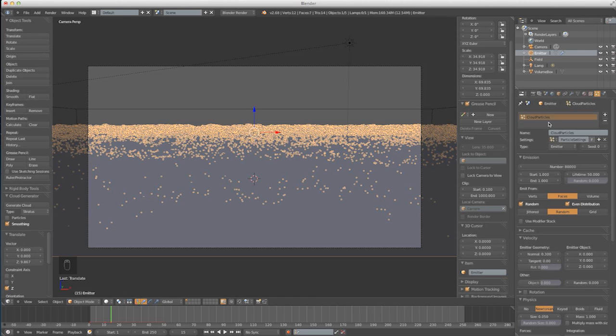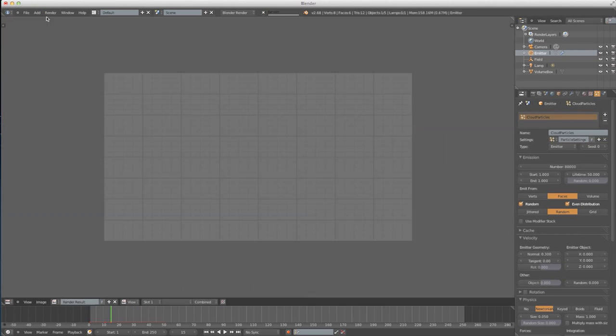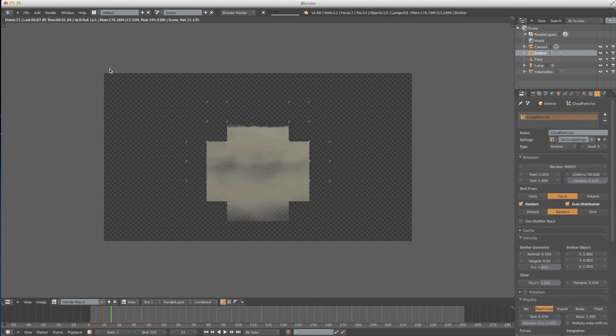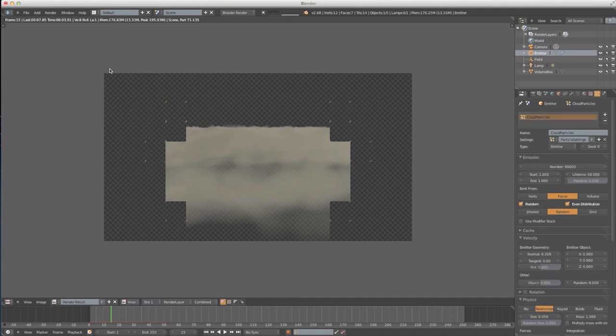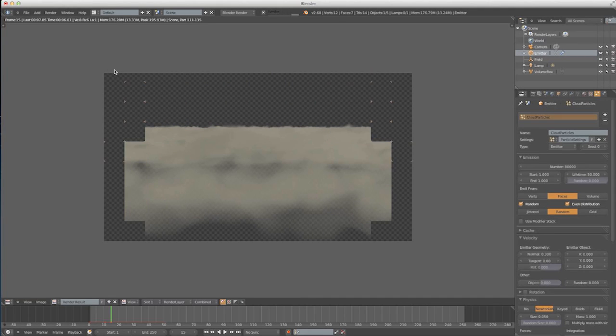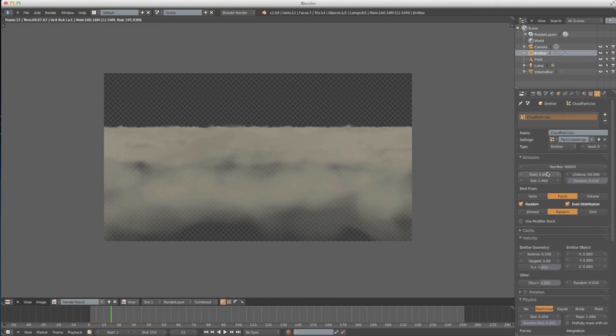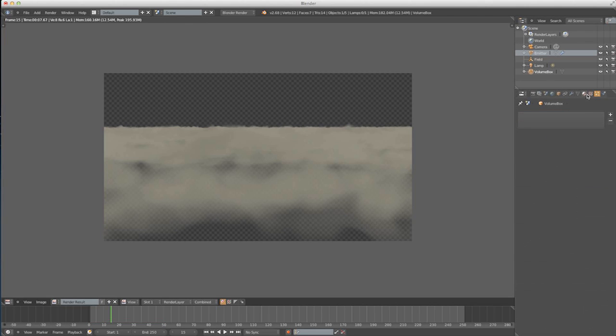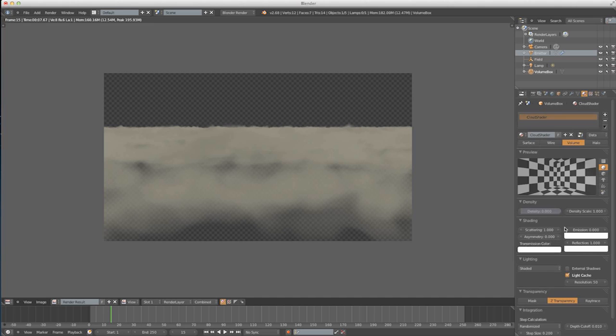Okay, so the clouds are pretty see-through. The first thing we gotta change is in our volume shader, scatter. What scatter does is it tells you how much sun or light can penetrate through the clouds.